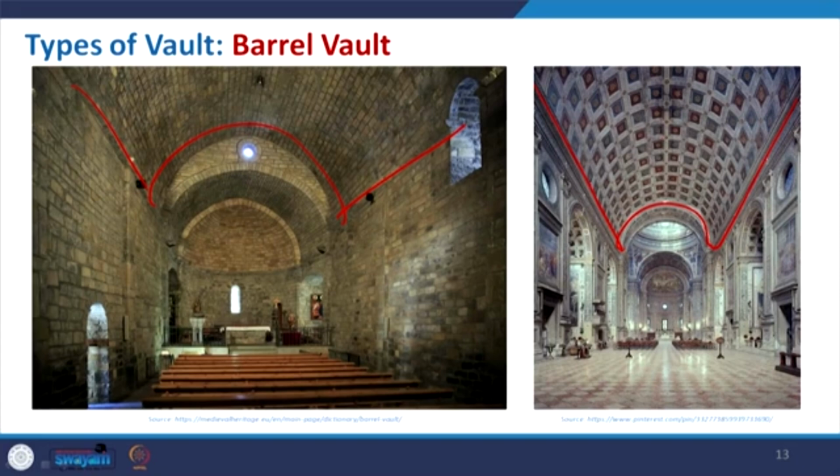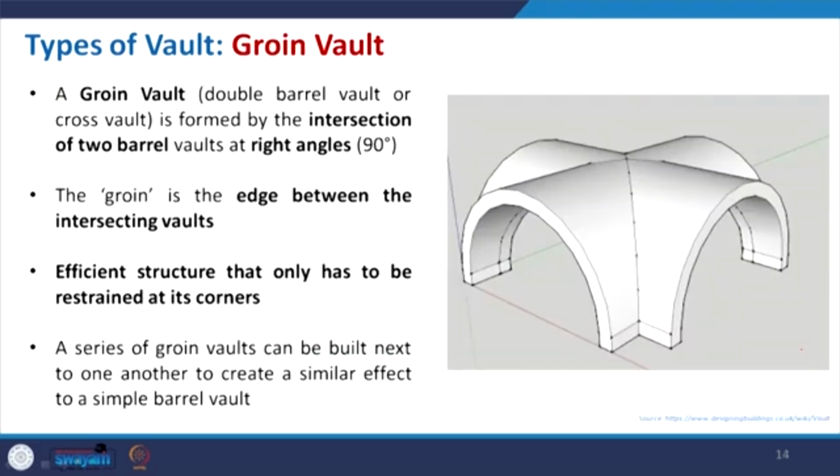Mostly this kind of vault was used in the Gothic and the Byzantine periods, and gradually they have transformed from that old type of vault, old type of material, and now slowly it is moving towards some advanced material that will retain this particular vault form, but with the materials and structural properties optimized.